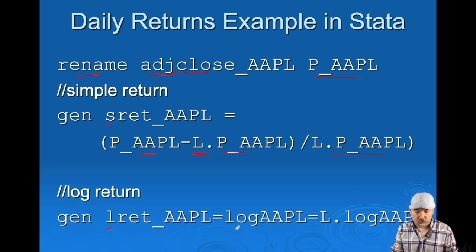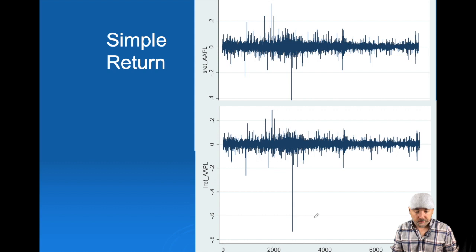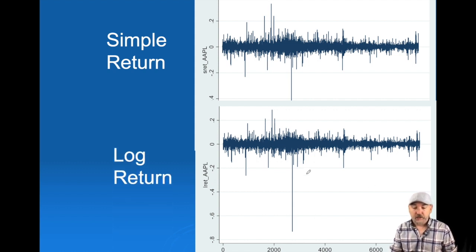as opposed to the log return, which is just, okay, that's not right. That's supposed to be, sorry, minus. There we go. The log return is just going to be the difference in the log price, so log price today minus the lag of the log. I don't know how that equal sign snuck in there. Okay, but again, a simple calculation, and now we've created these two series that, in this case, the difference between them in terms of their behavior over time is going to be really small, right?